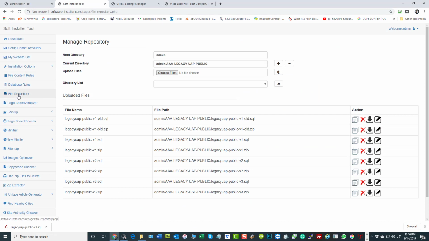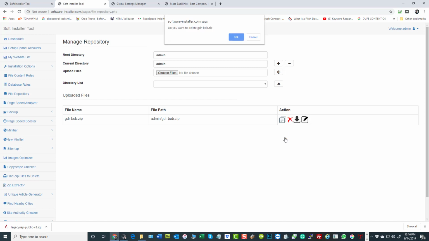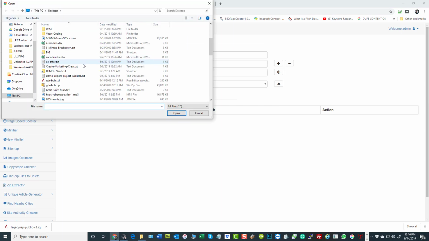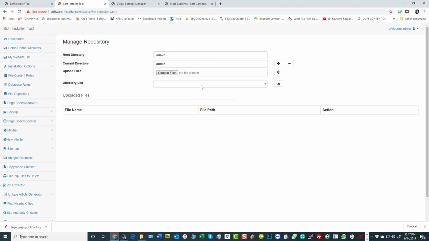Right? Go right in your file repository, choose some place where you want to upload them to, okay? So like if I were to delete these, I'm just hitting spacebar every time, okay? Then I would choose my GDR files from my desktop, right? Because that's what I created. And I uploaded them, right? And so now you get the idea. The idea is you can do it, and you could upload them one at a time if they don't work together. I forget. Anyway, there you go. That's two different ways of accomplishing the same goal.